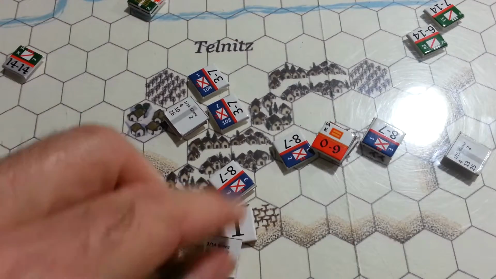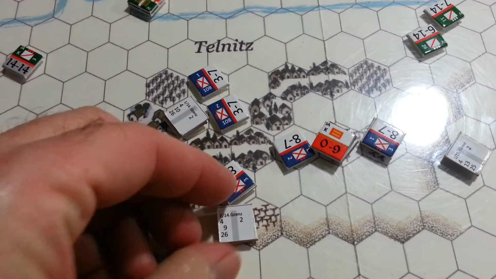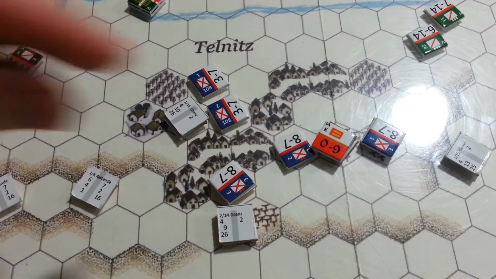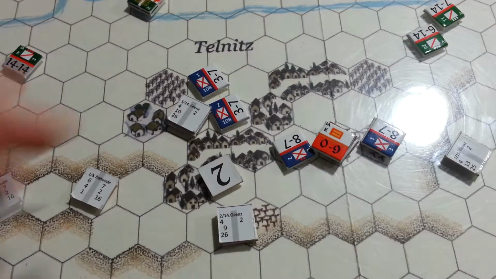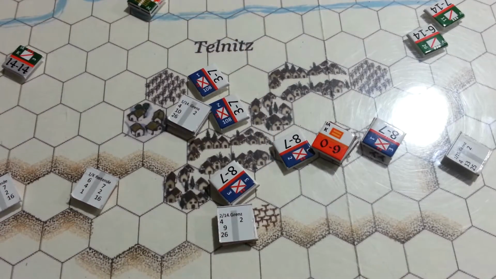We have, I think, 4 increments here. That's going to be against column. That's a 2-to-1 attack. And we did roll an increment loss. It's getting serious for the French. That 3rd regiment is taking some real hits. Probably stayed one turn too long.